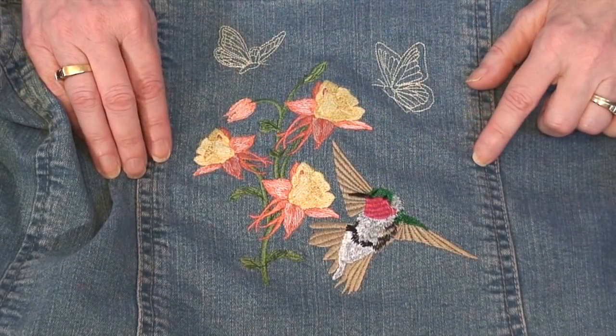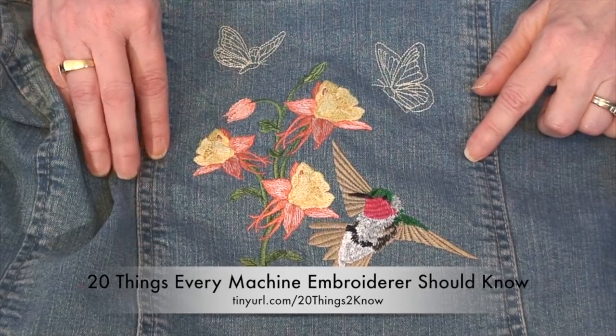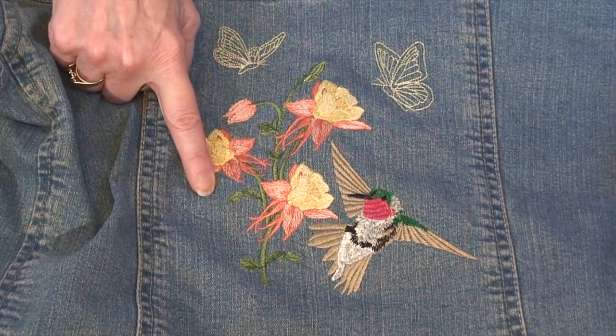So here's a design on the back of a denim jacket. These designs are free with my Craftsy class on 20 things every machine embroiderer should know. They're otherwise not available on my website. What I've got going on here is some rippling, and I've got some push.